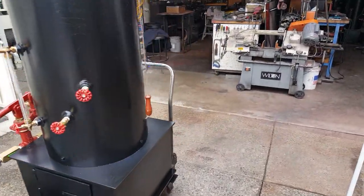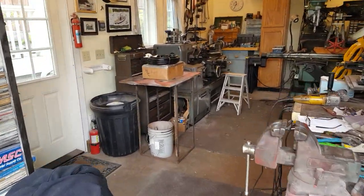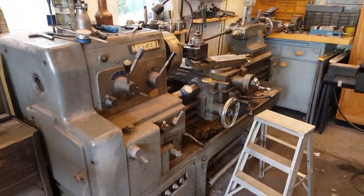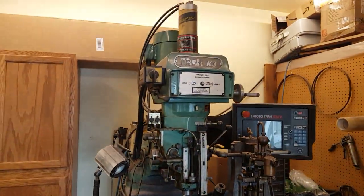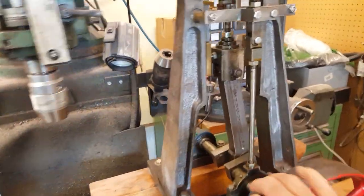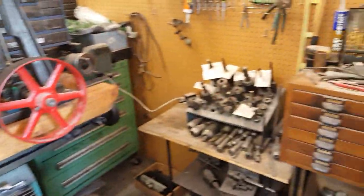A little bit of my shop — I use that bandsaw there for a lot of cutting of steel: sheets, plates, bar. I make steam engines. This is my machine shop — it's a 17x42 Morisicchi lathe, one of my — it's a two axis CNC, Southwestern Industries. The computer for it is right here. And this is one of my last steam engines that I built, a lot of tooling.